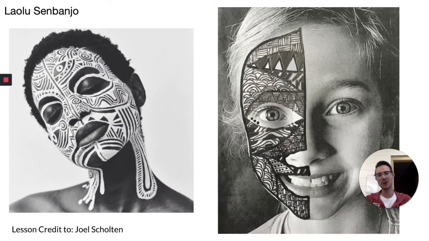Laolu Senbanjo, I'm hoping I say that right. It's been a while since I had to say it, so I'm not 100% sure, but I'm pretty sure that's correct. This is the one I got from Joel Schulten, and I mentioned him at the beginning of the presentation. He does a lot of really great things. His students' work is amazing, too. But Laolu is an artist who I believe originally came from Africa, but now lives here in the United States.